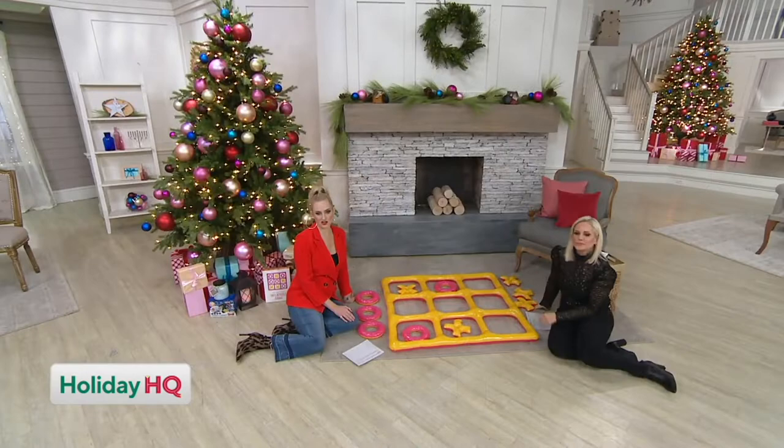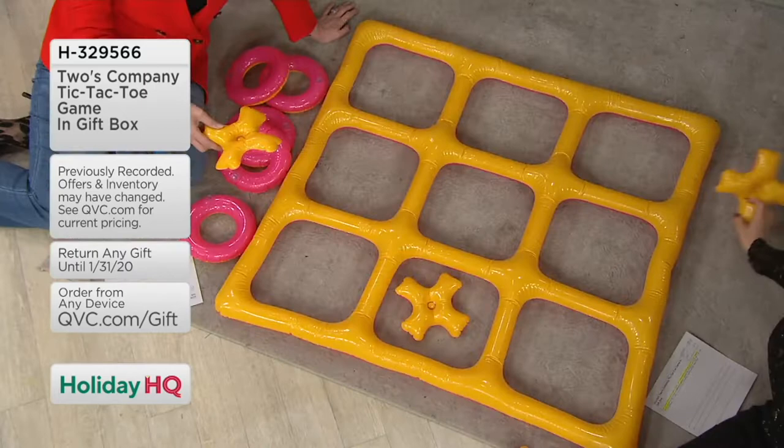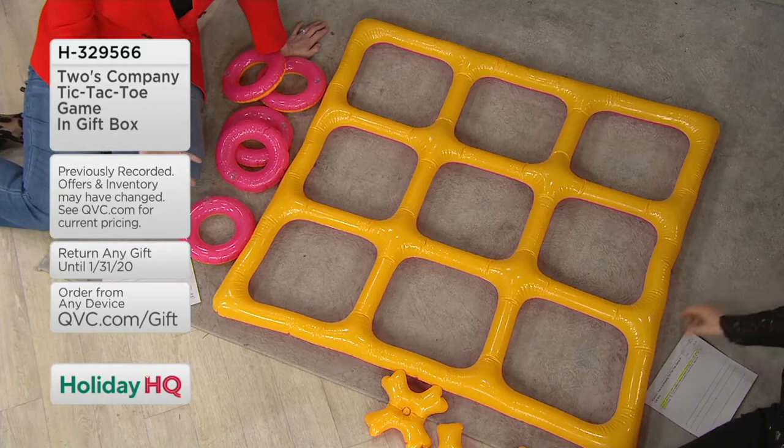Right. Okay. We've changed time to play dramatically. Tic-tac-toe. Okay, you're X's, I'm O's. I'm already feeling like I'm sitting at the beach. Yes, on the sand. Oh, that would be fun, playing tic-tac-toe. Isn't that great?